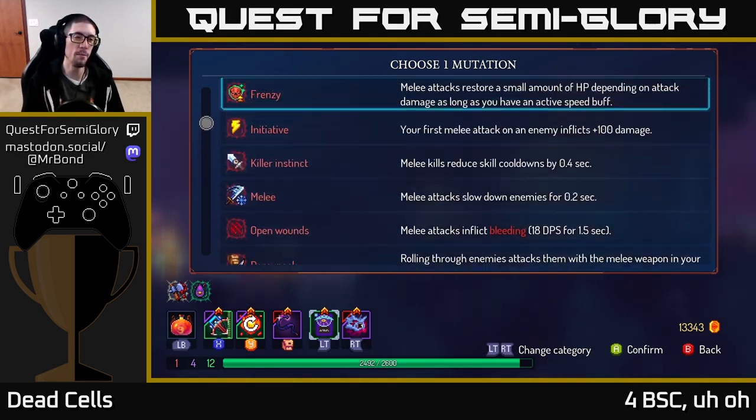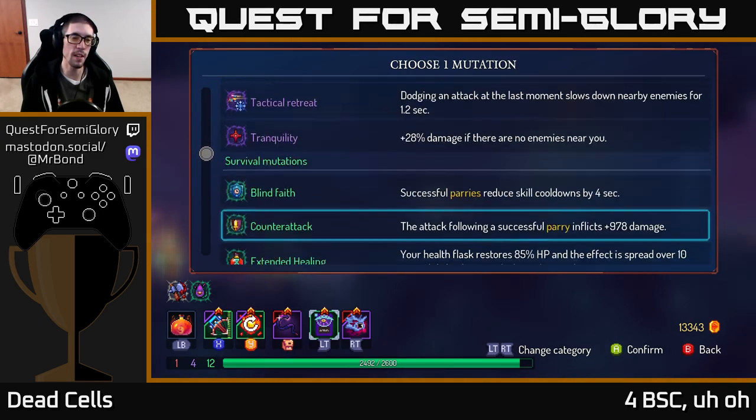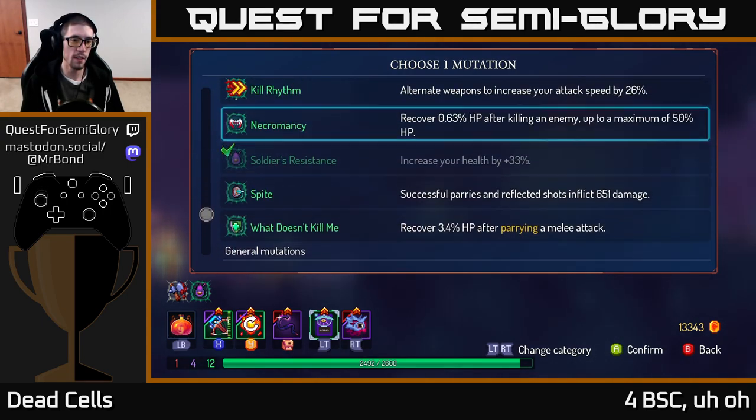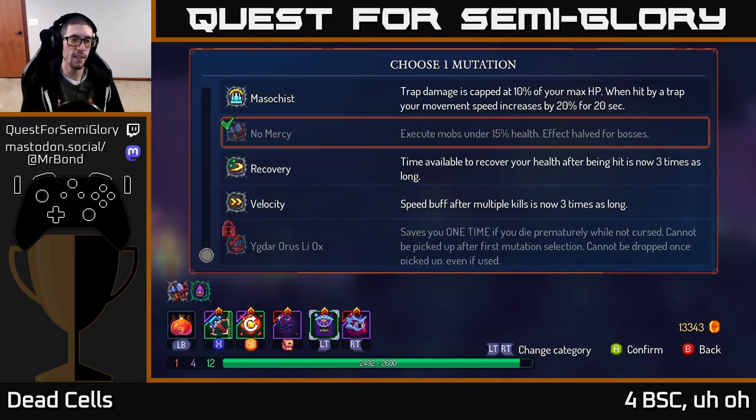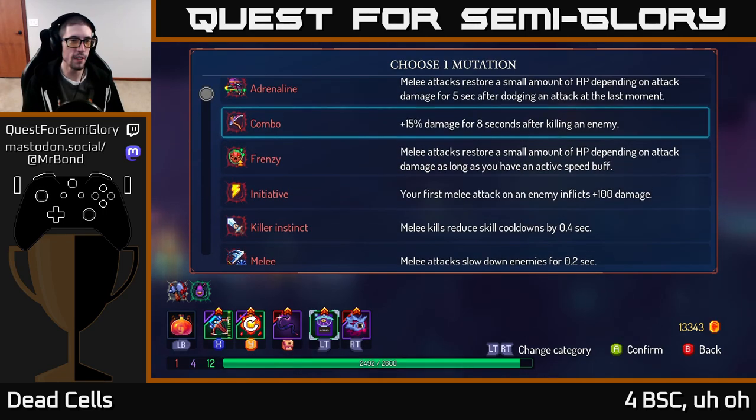I think I lean into combo in the expectation that I'm gonna get a melee weapon later on. Oh, execution on bosses at 15% health. That's a no mercy. That's an instant take as the first one. Although it's only 8% for bosses, 15% for normal enemies. Okay, I think I lean into combo.